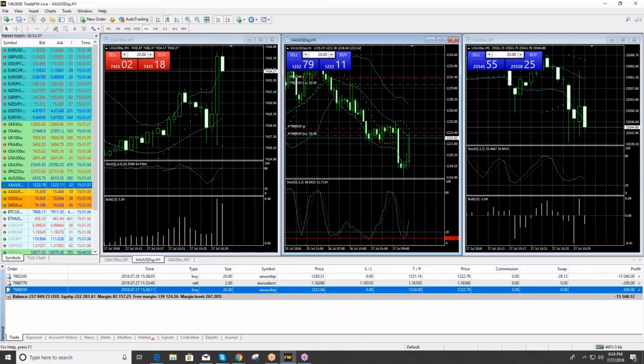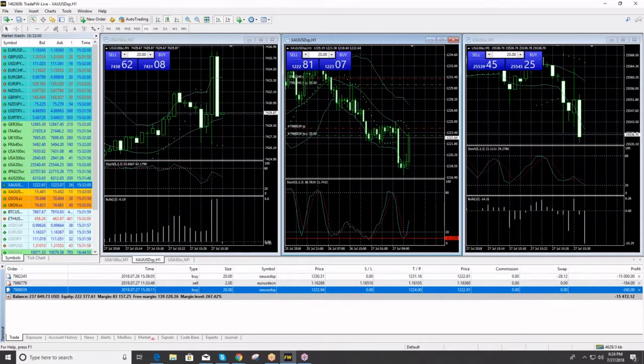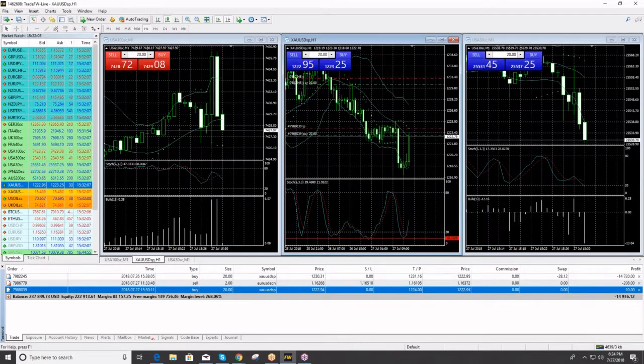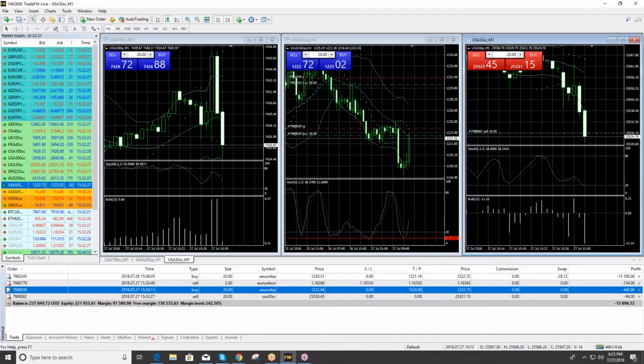Euro USD all day long was not moving, and now it started to move. All day long, no reaction on Euro USD. Now it started to move. Also, USD Dow Jones has a downtrend. Maybe we can sell also. We sell a bit of Dow Jones, guys. We just sold Dow Jones.